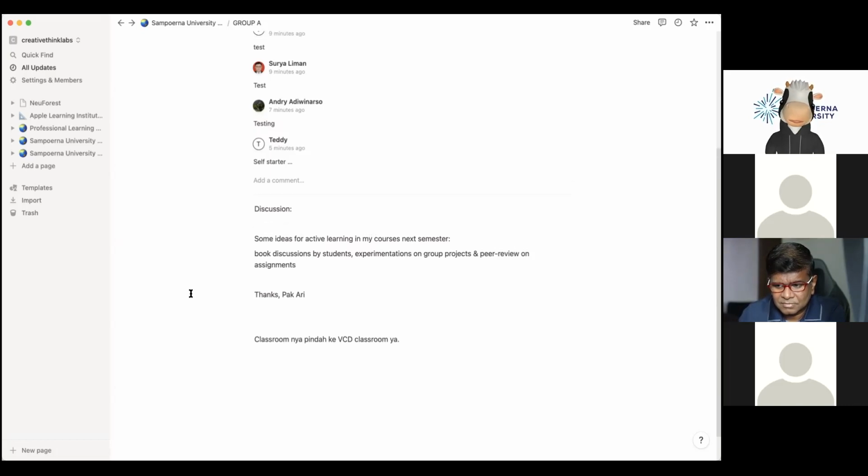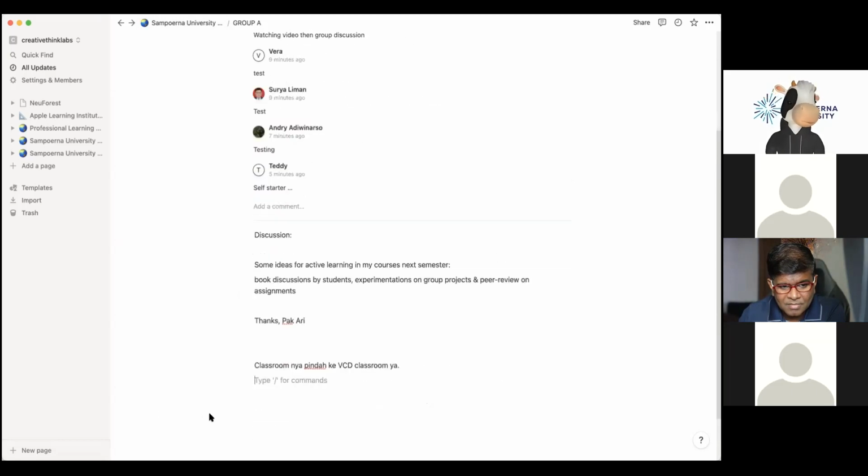It is not a regular classroom where, I think Pak Mano still remembers, the lecturer sees the students. Instead we have this round shape or certain shape of table where students can sit face to face and talk to each other. Basically, that's all from our group, Pak Mano.